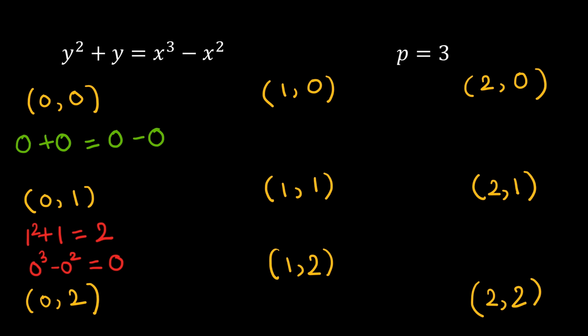Is 1, 2 a solution? The left-hand side of this equation is 2 square plus 2, which is 6, which is equal to 0 in Z mod 3Z because 6 is divisible by 3. Whereas the right-hand side is 1 cube minus 1, which is 0. So 1, 2 is a solution. At this point, I would encourage you to try these yourself. Here are all the solutions and non-solutions marked.